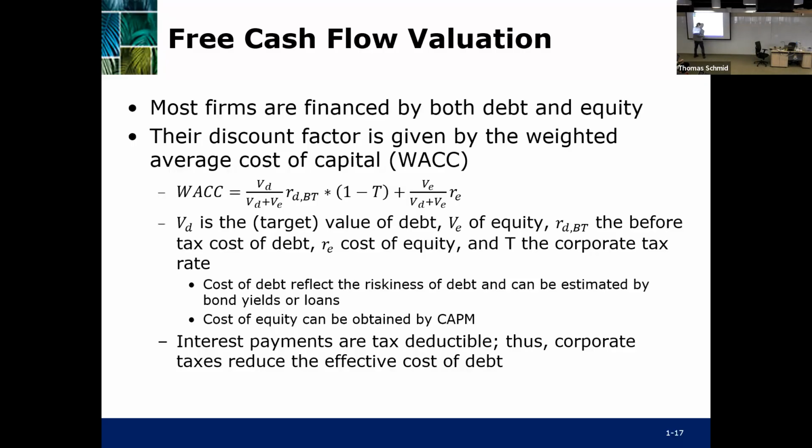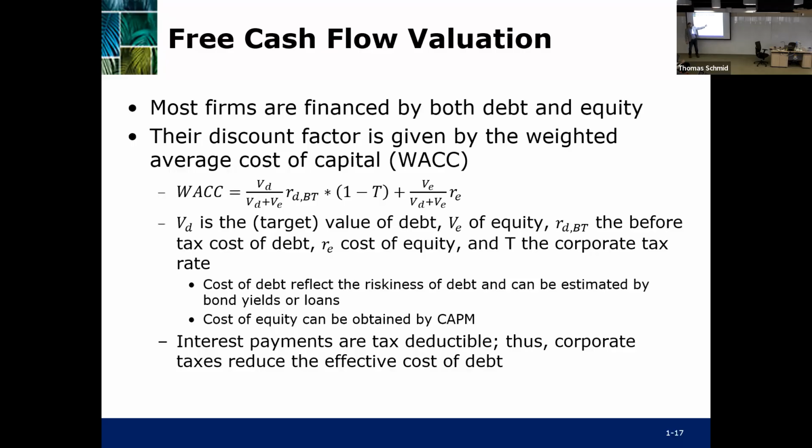So the weighted average cost of capital is nothing else. Let's start with the equity part. It is the cost of equity times the relevance of equity for the firm. So the share that equity takes in the financing of the firm, which is the value of the equity scaled by the value of debt plus value of equity, times the cost of equity. That's the equity part. The debt part is basically the same. It's the cost of debt financing before taxes times the value of debt scaled by the value of debt plus the value of equity. So again, this is how relevant debt financing is for the firm. Obviously, if the firm is only equity financed, V_D would be 0, and WACC would be R_E, because this term here is 0 and this term here is 1.